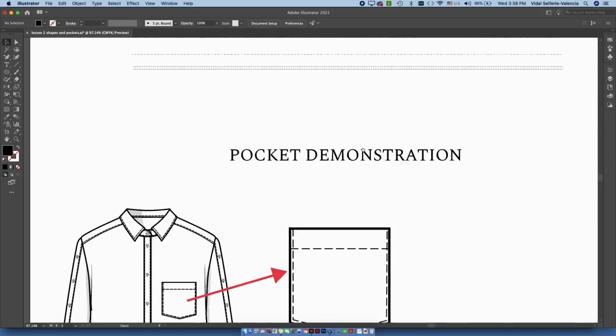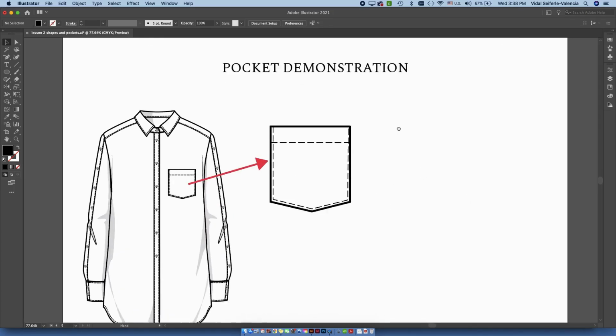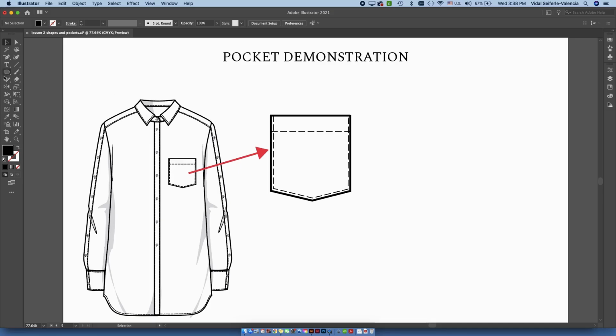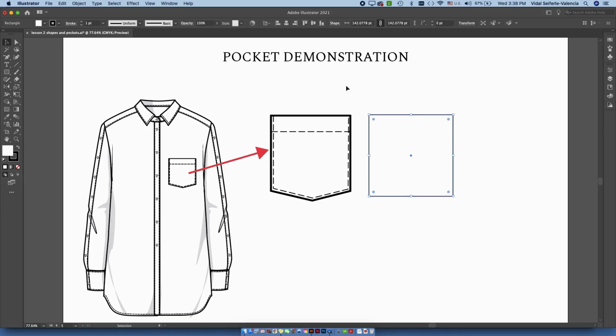So now we're going to put all these things together and we're going to develop something similar to this pocket. To do so, we're just going to go back to our rectangle tool and we're going to make a square or something. And I'm just setting this back to default fill and stroke because I just want it to be black and white. So if I draw my shape, I can of course freehand it as we know, or I can hold shift and it will make my square perfectly. So I want it to be relatively the same size as this pocket for example's sake.